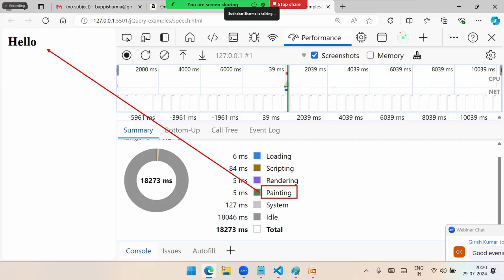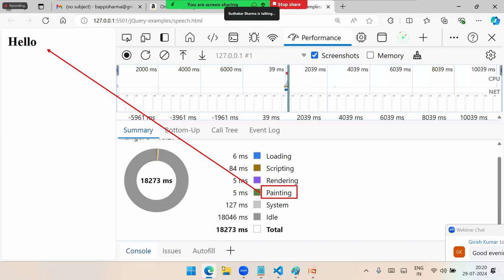You can see the time. It took 84 milliseconds for scripting, 5 milliseconds for rendering, and 5 milliseconds for painting. We can reduce the time if we know the techniques. If a complaint comes that your page is slow, we need to track down where and why it is slow. This is all the process of how it happens in the background.